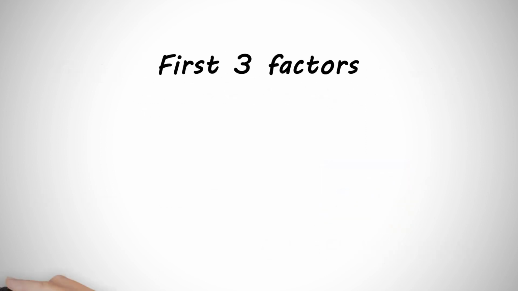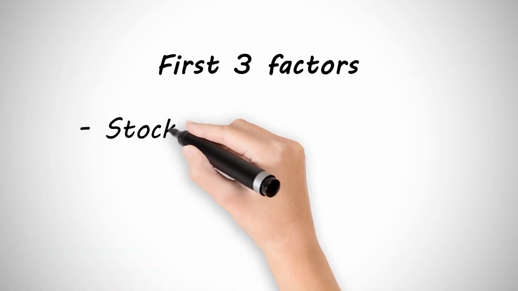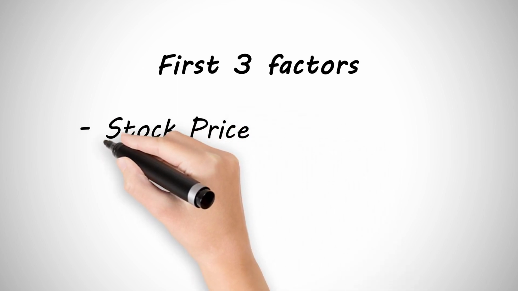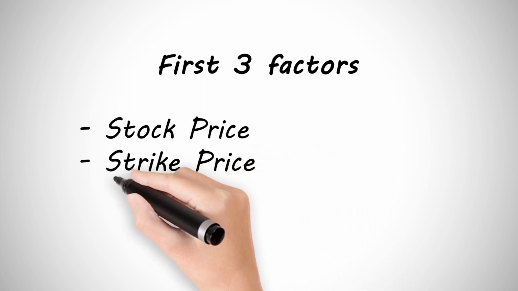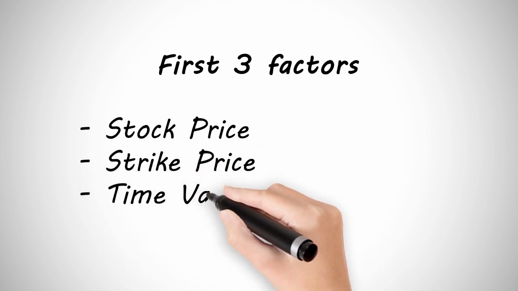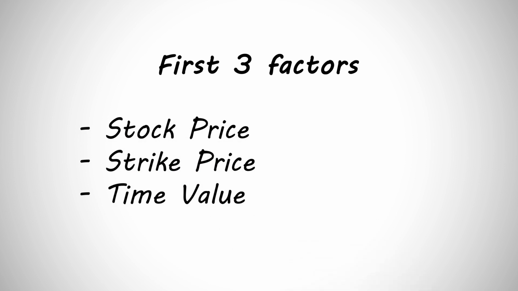So far, we have covered the first 3 factors of option pricing. These include the stock pricing and how the fluctuation of a stock's price affects the option's value, how the strike price chosen will affect the value of that option and the likelihood of it finishing in the money at expiration. Finally, how options are decaying assets that have limited lifespans, thus losing their value little by little with each passing day. Later on in this course, we're going to talk a lot more about time decay and how successful option traders use it to their advantage. So I urge you to make sure you finish this course.